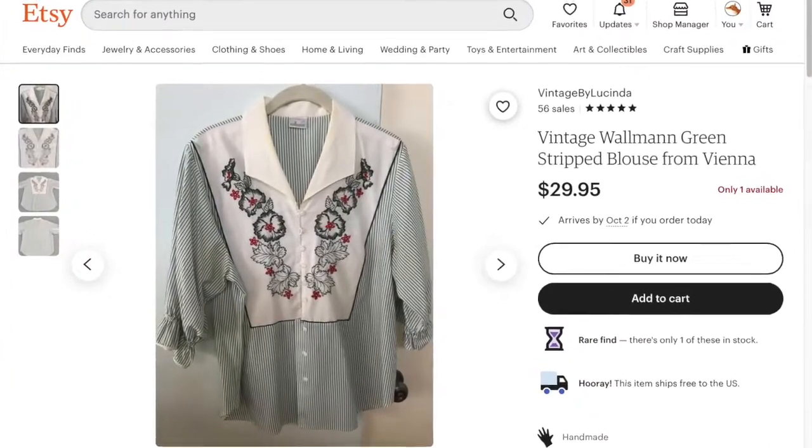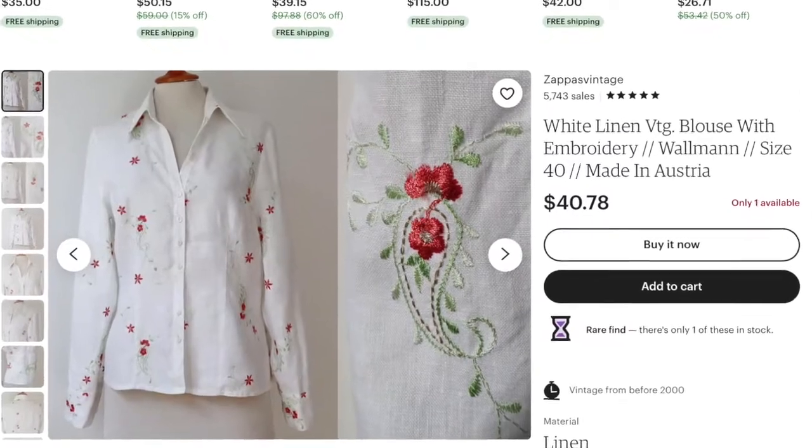Let me look it up and see what I can find. This is just an Austrian website, and it says 'Wallman has stood for the highest quality since 1957 in craftsmanship, timeless design and use of the finest materials. The exclusive ladies blouses are particularly noteworthy for their high degree of manufacturing skill and unmistakable love for detail.' There's a dirndl top on eBay now for $40, so I expect about $35 for this top. It is very nicely made.